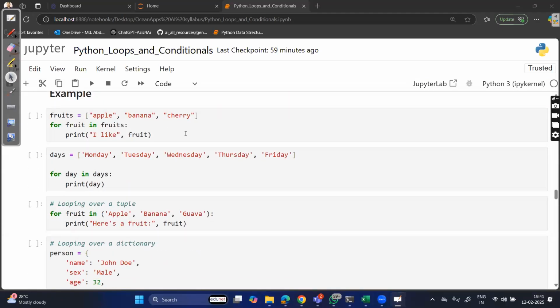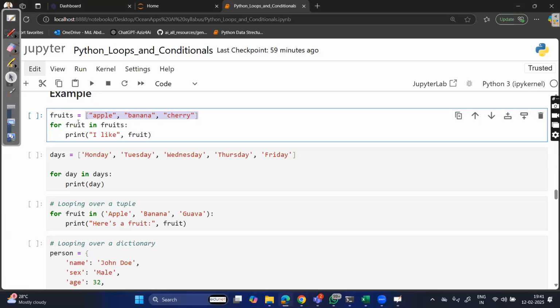If you see, it is a list. Now we are passing this list here. Here in, I hope we know, in is a membership operator. We already talked about it. I told you what in means: it is a membership operator. So fruit is a variable. You can have anything here. For fruit in fruits, in the iteration it will take each and every value, starting with the first index, then the next index as the next value.